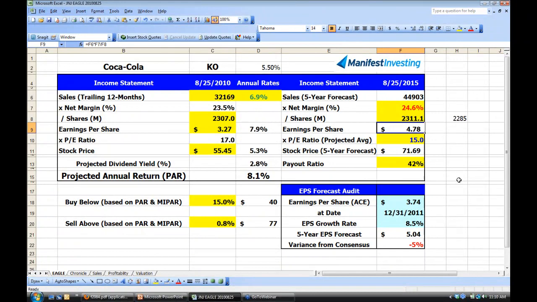We hit F9 again, and we now have a 5-year earnings per share estimate based on our first two major assumptions of 6.9 and 24.6. And sneaking a peek down below, the analysts that follow the company are at $5.04. That's actually a relatively small difference. And I love to be 5 to 10% under the analysts. That's based on scads of empirical studies of how optimistic they can be. This is saying they are 5% more optimistic than us with respect to the long-term earnings forecast. I love to be in that range.